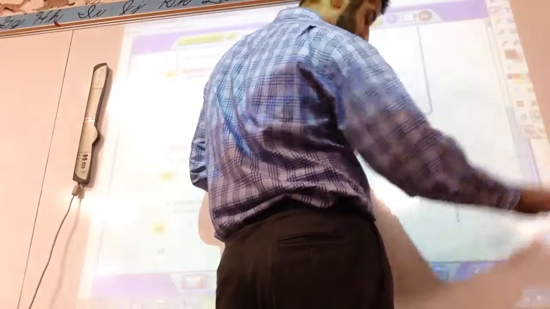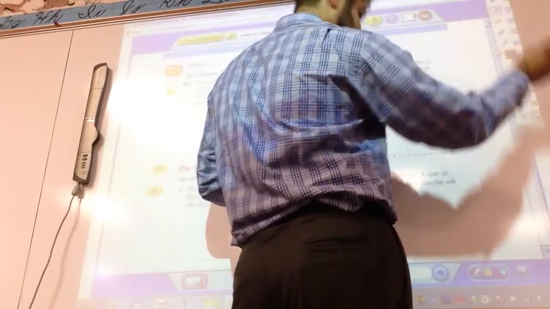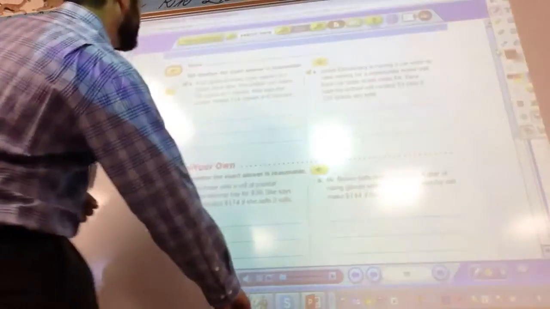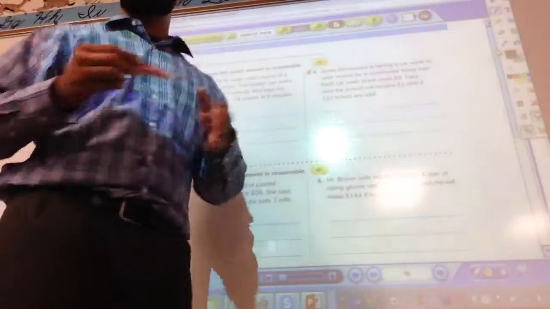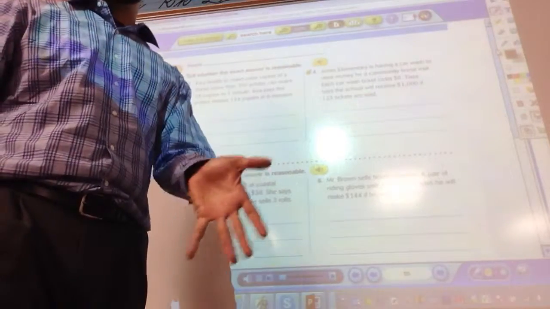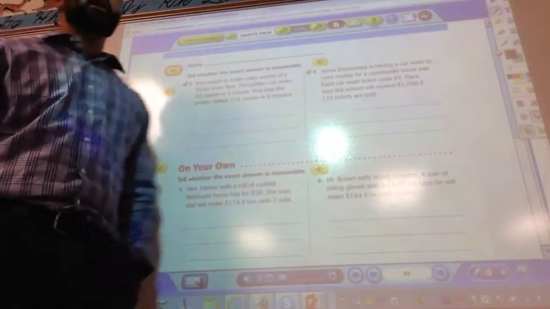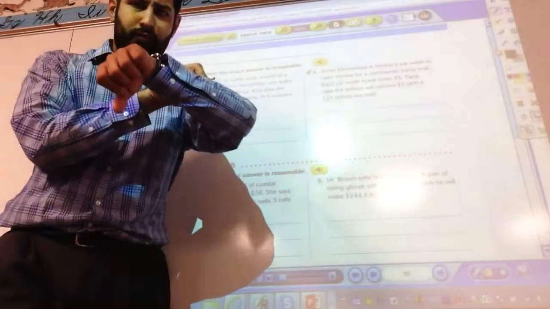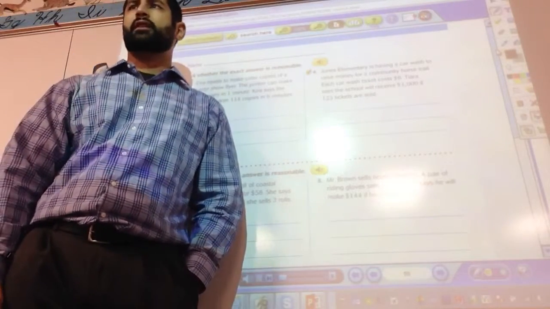I think I might start using my magic marker up here so that I don't keep unclicking things. I'll just erase them if I need to. Now what we're going to do is a couple scenarios, and you can even ask your parents to help you with this, or show them. If you can teach them what to do, you know what you're doing. I'm going to give you about 30 seconds. Figure it out. Get your name on your paper, all that stuff.